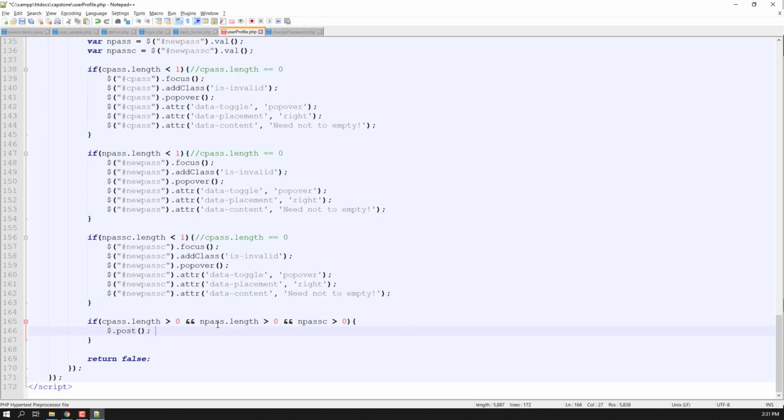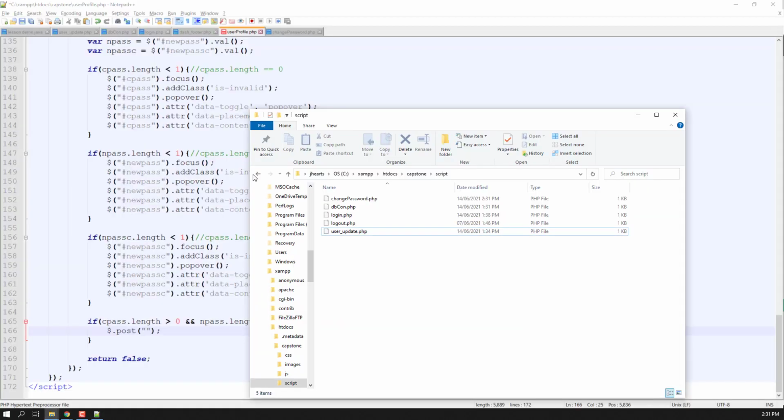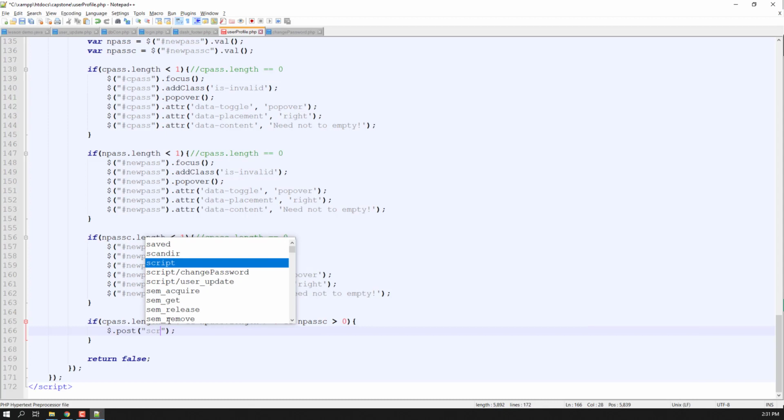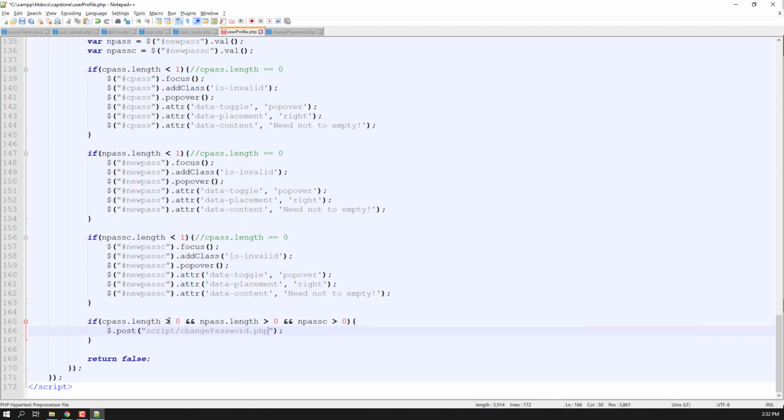And then first is the URL. You know already that this is outside user profile. User profile is outside of the script, so we need to access it on the script and change password dot PHP.